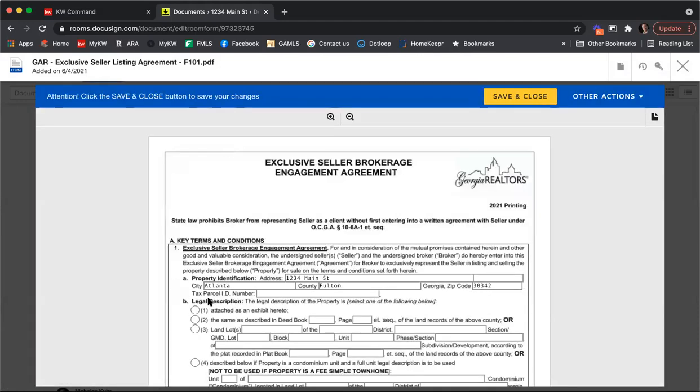And then you'll notice here, for some of this information, it is already preloaded. This is the information that we added in the details tab, which is why it's important that we add it there so that it can automatically be updated to these forms. It just saves us a little bit of time. But we do double check and make sure that we have all the correct information and add any missing information.